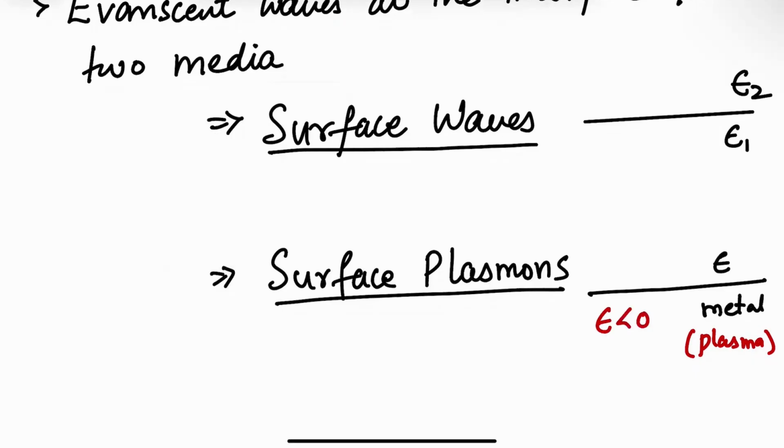And we know from the Drude model, which we saw several lectures ago, that for a metal, epsilon is less than 0. And when it becomes equal to 0, that's called the plasma frequency of the metal. Above that, it behaves like a dielectric. So essentially, that's why they're called plasmons.